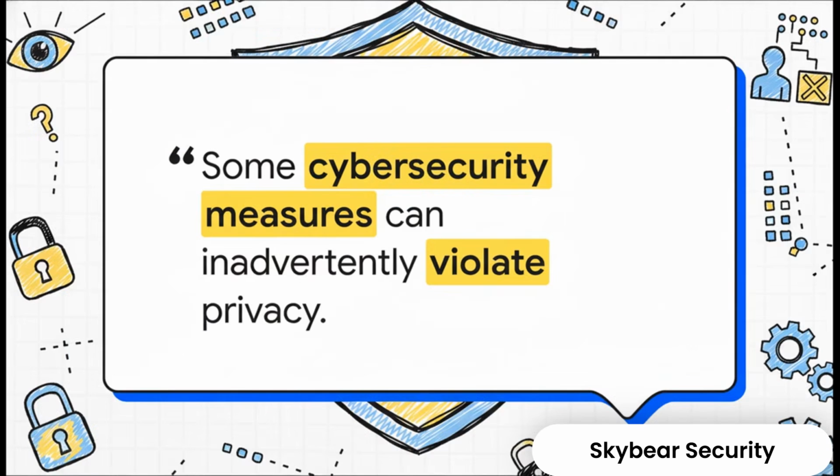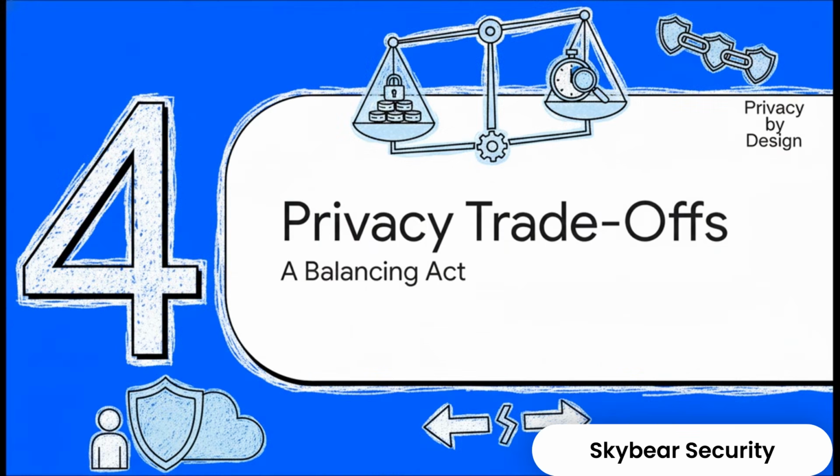And here's where it gets really interesting. Just think about it. A company might scan every single one of its employees' emails to protect against viruses. That's a security measure, right? But they're also reading your emails. And that could be a huge privacy problem. See how they can clash? They can sometimes be in direct conflict with each other. In the real world, you can't just flip a switch and have perfect privacy. It's a constant balancing act, a real tug of war between really important competing goals.